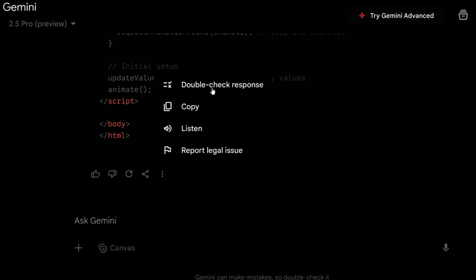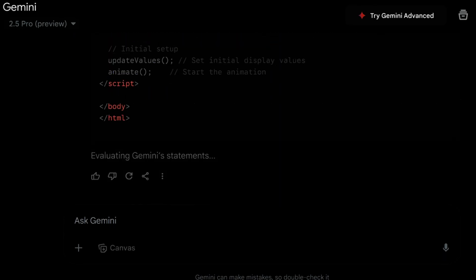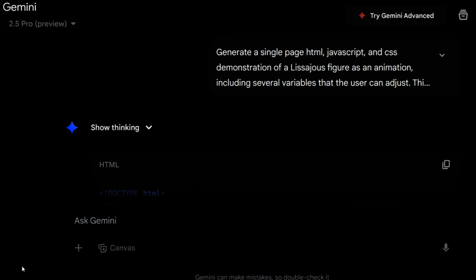And then there's some other things over here in terms of this double check response and listen. I'm not going to do the listen. I guess we can try the double check, but I have a feeling it's just going to come back with. I will say I do enjoy the NotebookLM style of voice, or the voices that they have. I find when reading content, it's, I won't say enjoyable, but it's listenable, which is saying a lot for computer generated voices, especially when they're injecting ums and ahs. The voice is quite good.